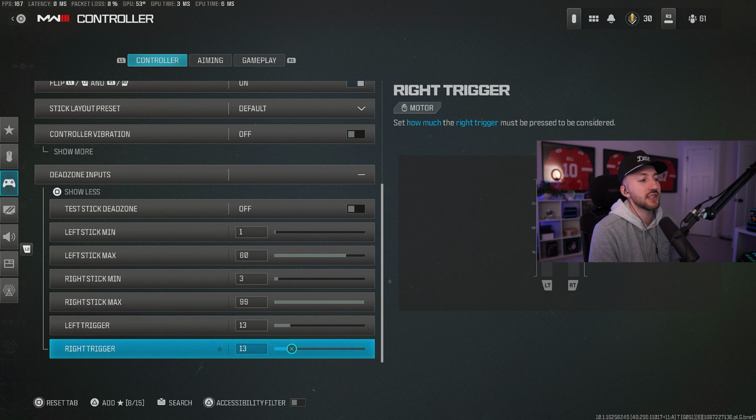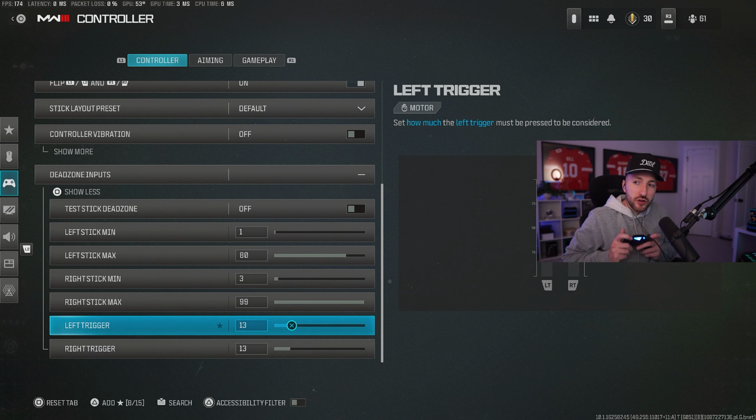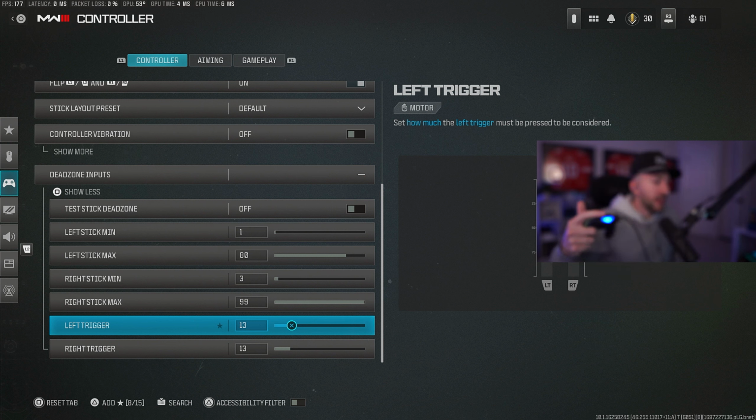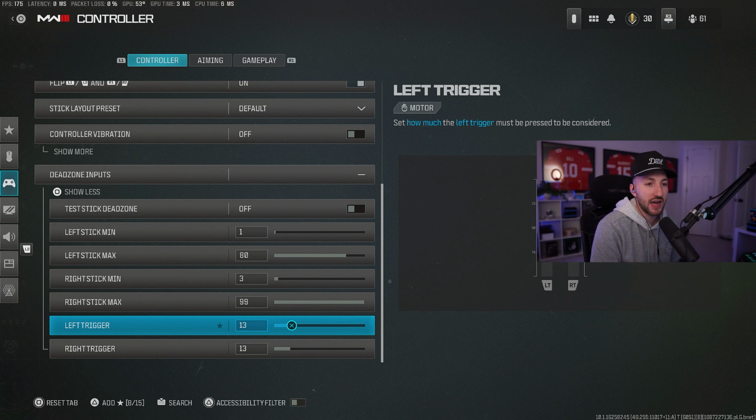You can also play with these left and right triggers. I personally don't. I have hair triggers. So on the Battle Beaver, if you can see on my screen, if I barely tap this, it's like a mouse, right? That's all I have to push down. Basically it allows your controller to be more reactive, more sensitive. So instead of having to hold L2 or R2 or L1, R1 all the way down, it starts doing it sooner. So you can play around with this if you want. Like I said, I have the hair trigger, so mine's instant no matter what. If I change this, it's really not going to do anything at all for me.